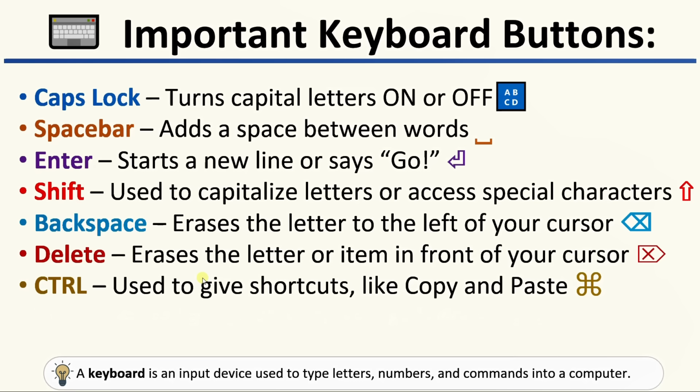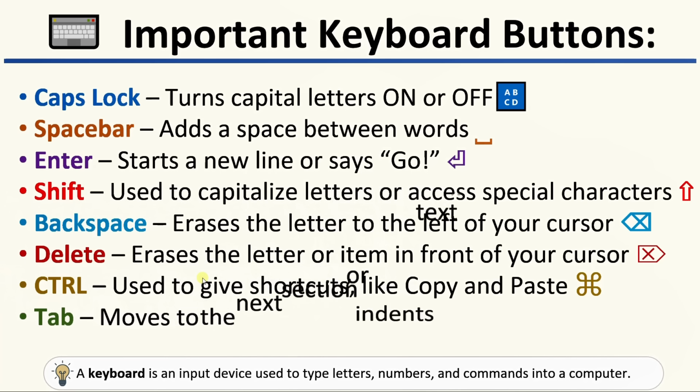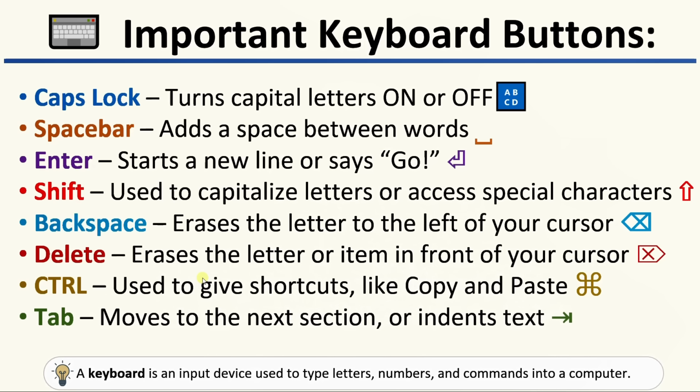And finally, let's look at the key that moves you forward, the Tab key. The Tab key is used to jump to the next section or to add an indent at the beginning of a paragraph. You'll often use it when filling forms or writing some documents with your keyboard. You see?